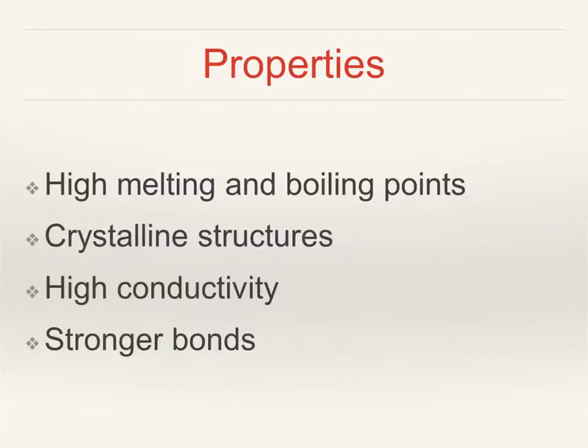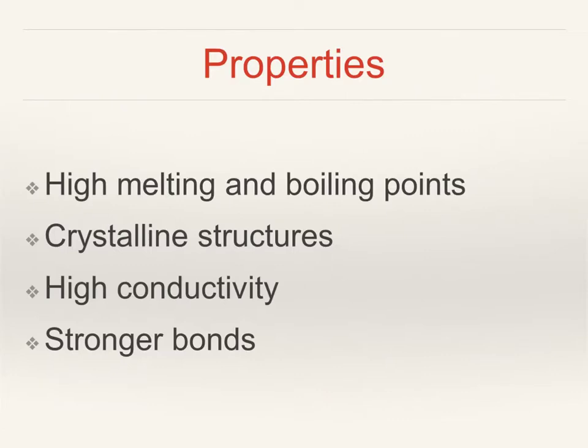Some other properties identify what type of bond takes place when we look at an overall compound or substance. The substances of ionic bonding have high melting and boiling points. That means it takes a lot of energy to get the particles to move away from each other and to start speeding up in their motion. They also have crystalline structures in the way that they arrange themselves as a lot of the molecules come together to make the larger substance that we can see with our eyes.